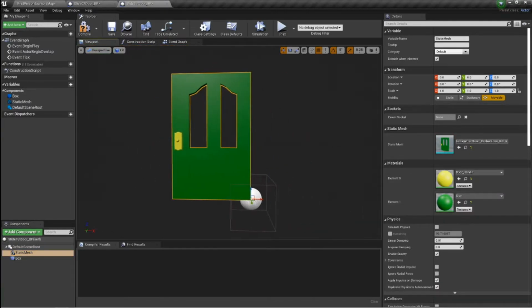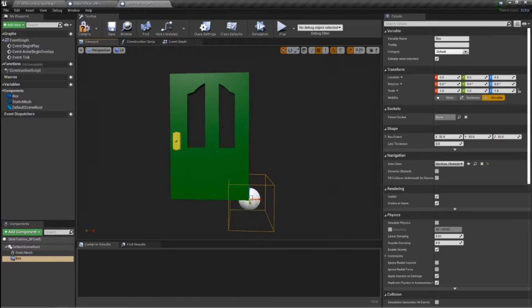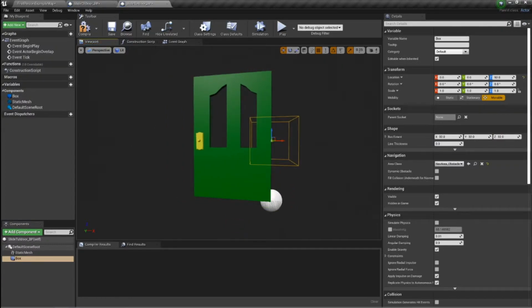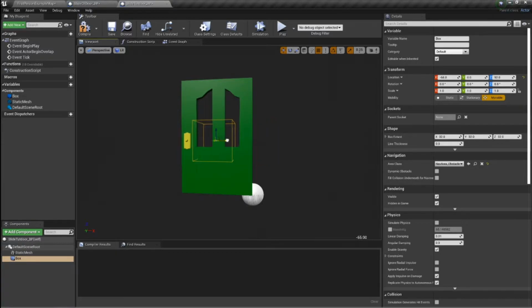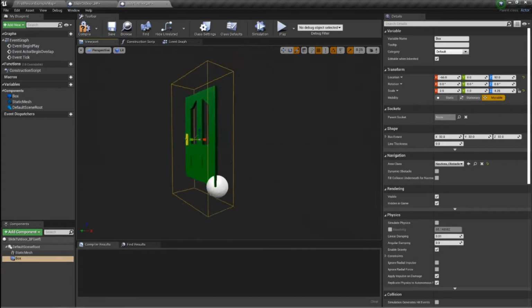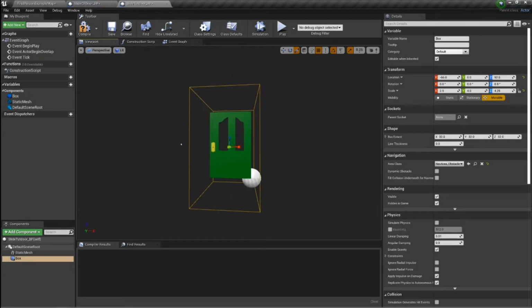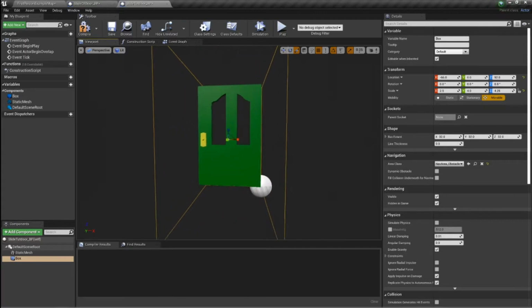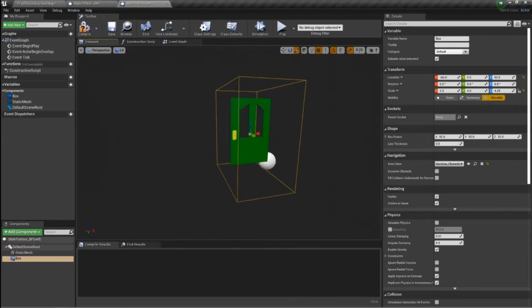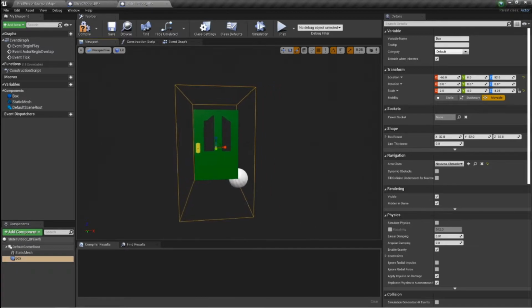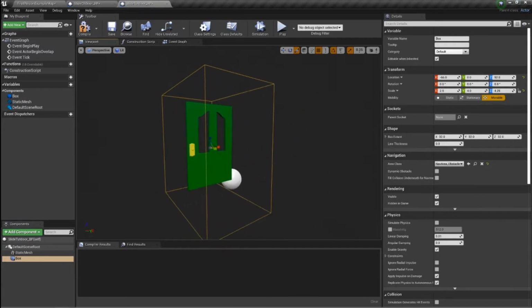Here he is. We will move that. Again, you can create yourself whatever fancy door you want. You can have some epic, really high detailed sci-fi door. It literally doesn't matter. You create what you want to create in Blender or ZBrush or whatever it is you're going to use. As long as it comes through to Unreal, fine, and you can add it as a static mesh, then you are good to go. So we've done exactly what we've done with that E-door. It's all set up pretty much exactly the same to this point, okay?